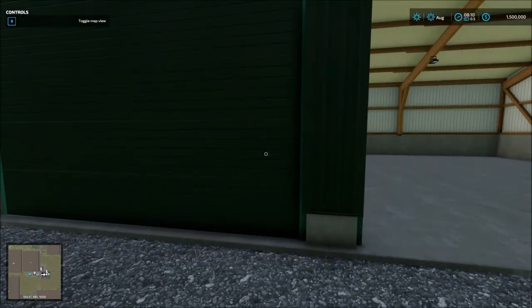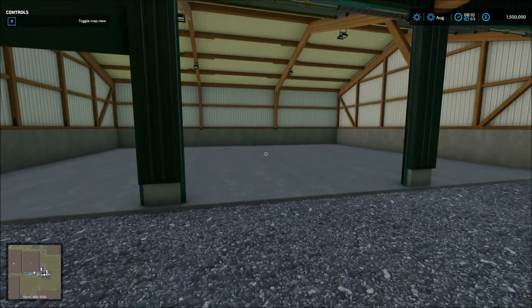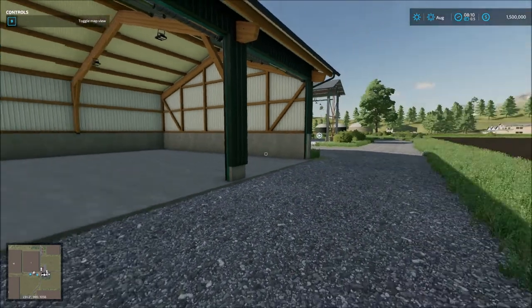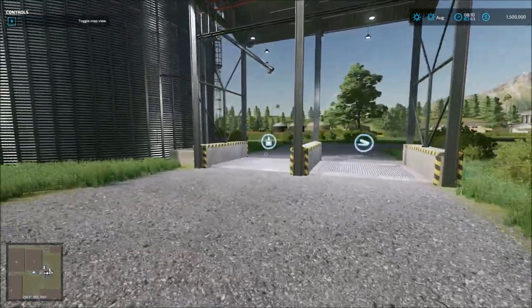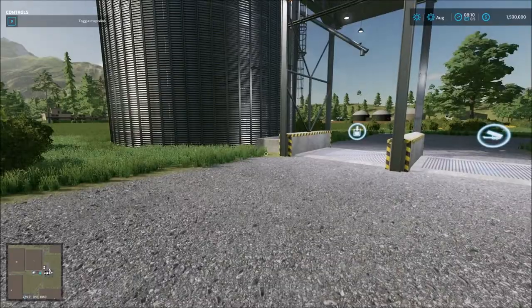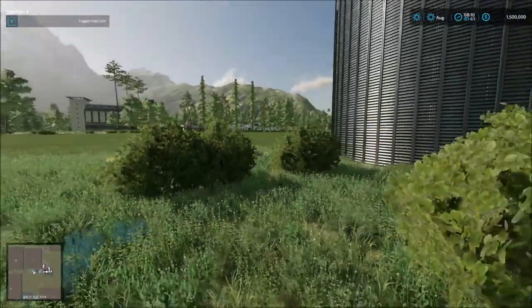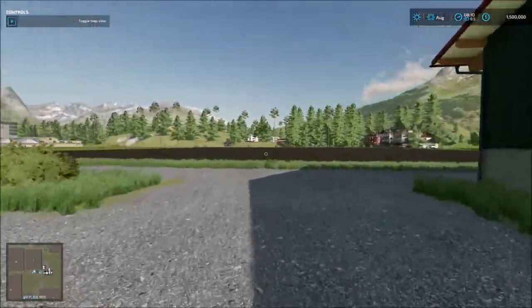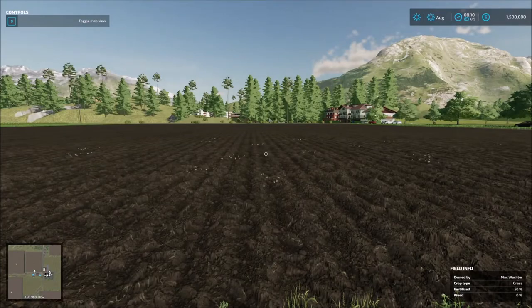Now the good news is, unlike the default maps in the game, these doors work. These storage facilities are functional. So very nice area there. Then we come over to our silo with very nice area for drop off as well as pickup. There's again one of our fields that surrounds the main farm area. And then you have field one, the first numbered field around the main farm area.